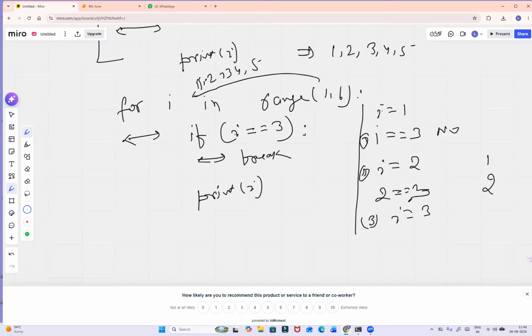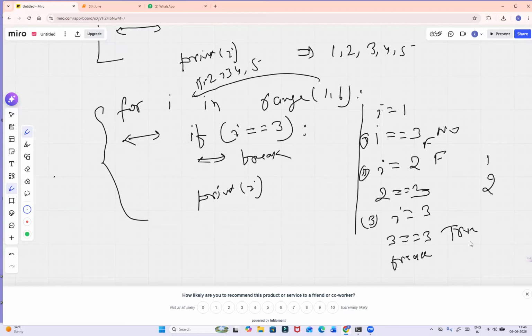Now this condition will be checked. Now it will say 3 is equal to 3. Yes, true. It was false before, now it is true. It will go inside and break. So it will be breaking from here. The if is just for condition check, break means it will exit from the entire for loop. Break will take your control out of for loop.